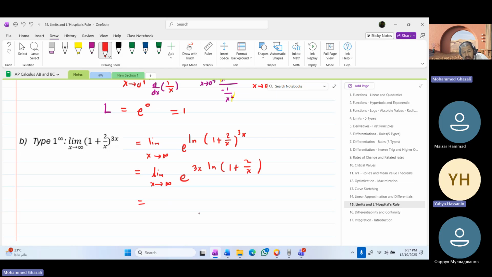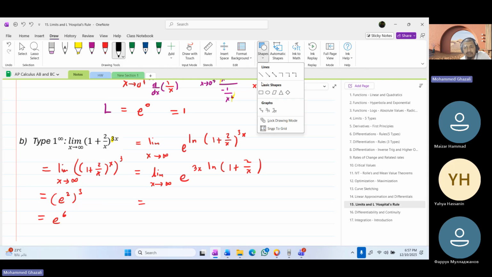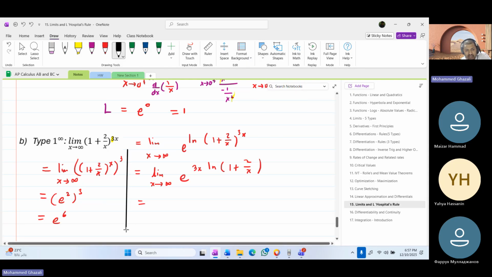Wouldn't it just be e to the power of a? The 3 is causing a problem there. Good question, very good. You identified this as an e limit, so you can move the 3 outside. Yes, you're onto something. Excellent. I didn't think about that, but 1 plus 2 over x to the power x, and then you can take the whole thing cubed. So now the limit as x approaches infinity is already e squared cubed. So the answer is e to the power 6. Excellent. Very good. But now let's prove that the answer is actually e to the power 6.